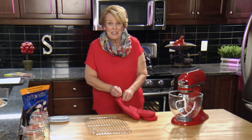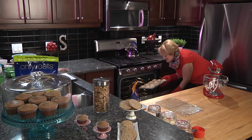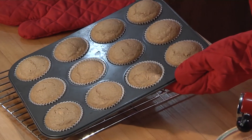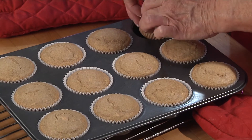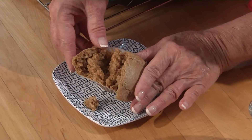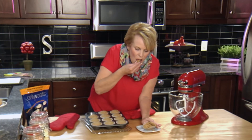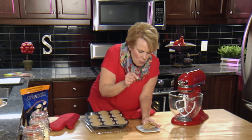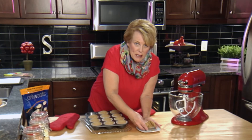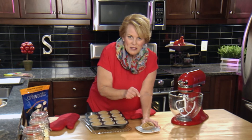So now our muffins have baked. Let's take them out of the oven. They've puffed up really nicely — and you can see some of the oats in them as well. Let me just pull one of these out and open it up. They're too hot to eat right now, but you can see that they're nice and puffed up and they're really satisfying. The little bit of cinnamon and nutmeg and the buttermilk really makes these muffins something very special. Oats — satisfying. Eat these at breakfast, eat these any time of the day.